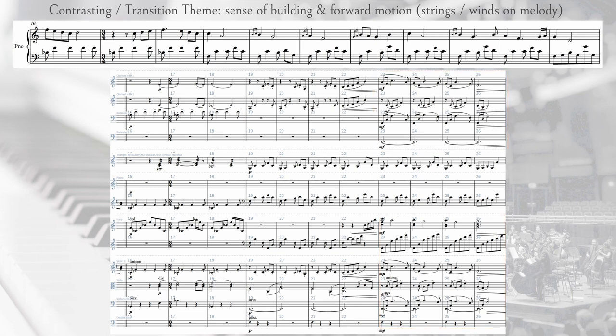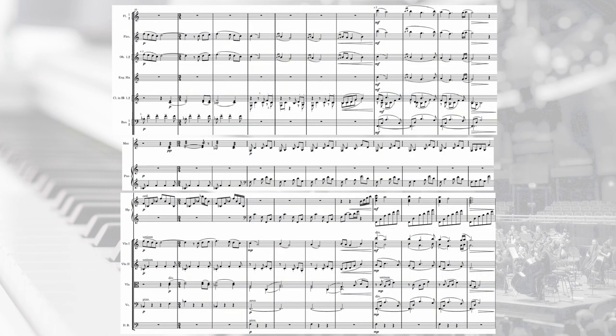Going back to measure 16, there's also a counter melodic figure that I've given to violas and clarinets. It's really just background material, but there's a pause here in the main foreground melody at that measure, and so there was an opportunity for something in the background to be slightly more melodic. Here's what all of these background parts sound like together. Putting this section all together, here's what it sounds like.